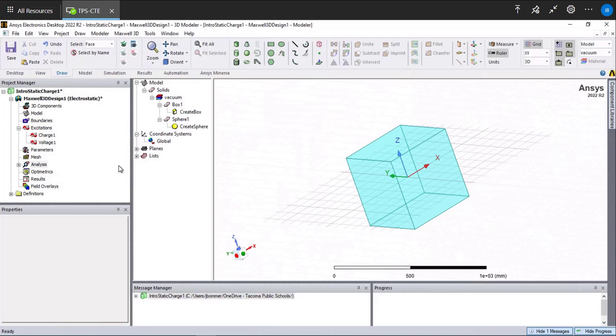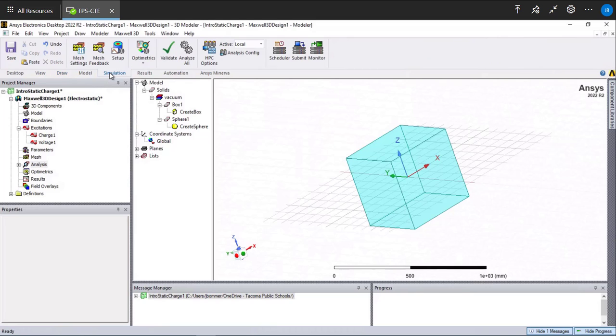And with that, we should have a valid model. To find out, I'm going to verify. Right now this whole time we've been in the Draw tab, and I'm going to switch over to the Simulation tab. The first thing I want you to do is just hit this big check mark.